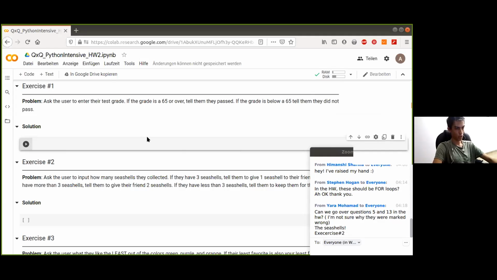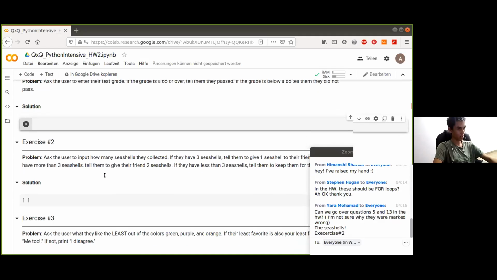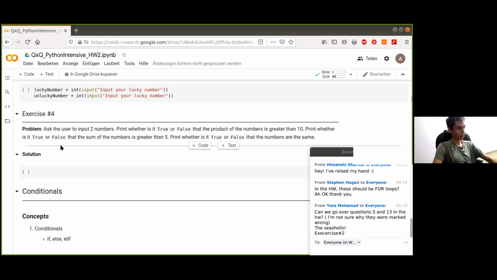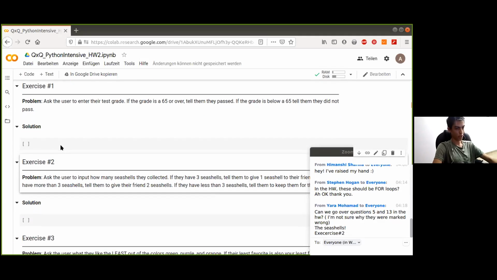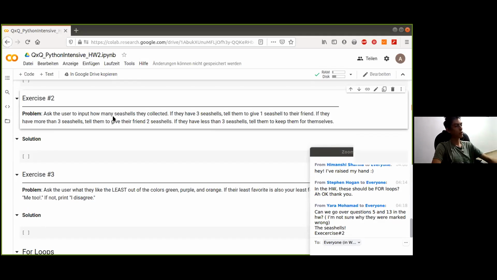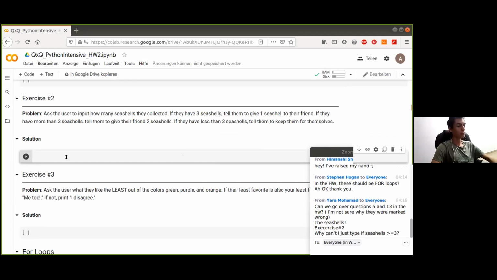This is the one? Okay, the seashells. I think this is exercise number 6. So this one: ask the user to input how many seashells they collected. If they have 3 seashells, okay, let's just start from the beginning. Let's say number of seashells, okay?